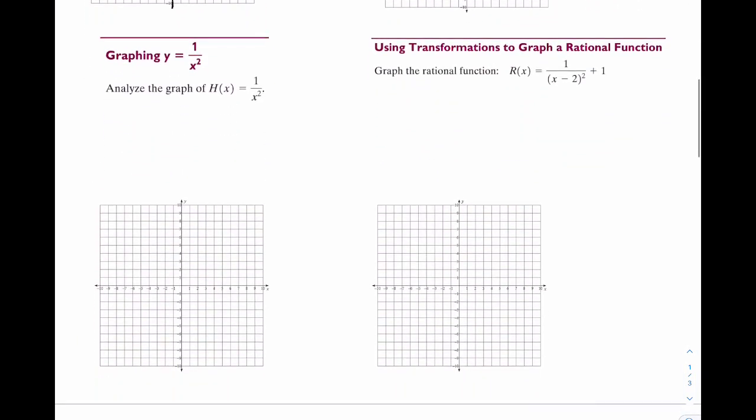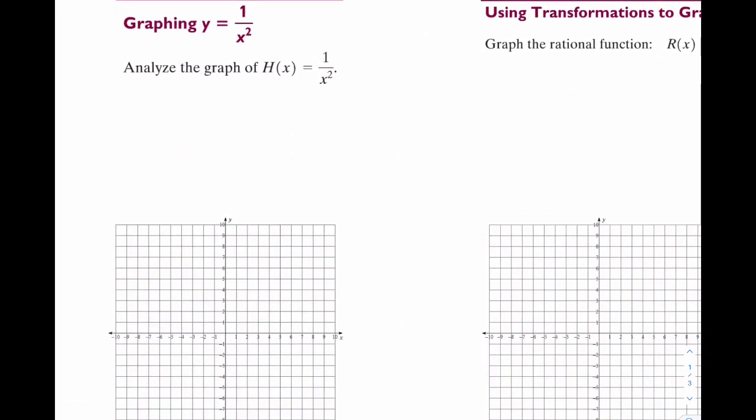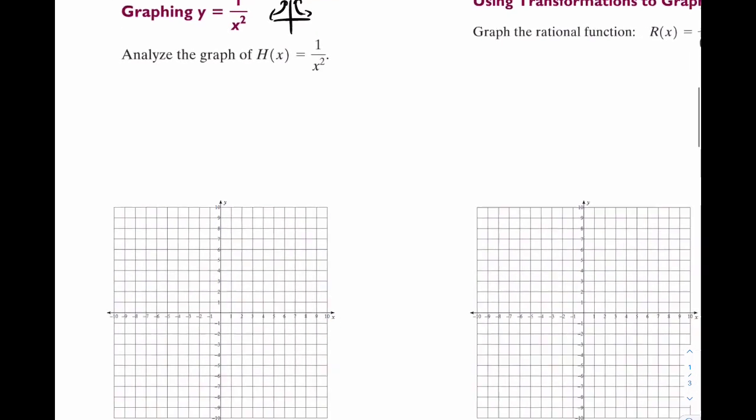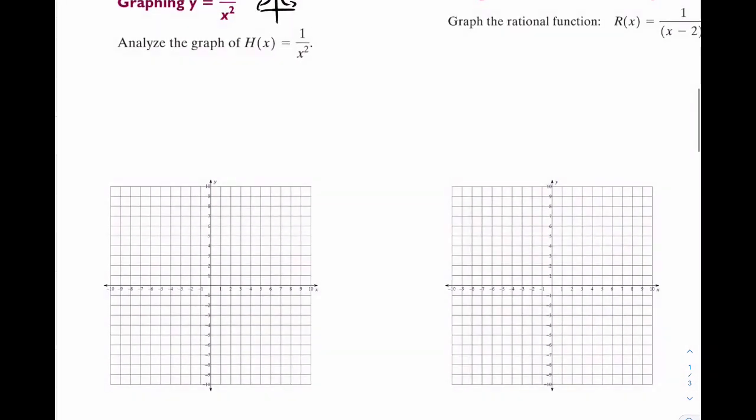Our next graph to talk about is 1 over x squared. You probably covered this last year, but I just want to refresh your memory. Some people call it the volcano graph because it kind of looks like a volcano. It looks something like that. The points you have to know are going to be 1, 1, negative 1, 1. So again, those are the points you must know. The asymptotes are the same as the other graph. So just draw it out like that.